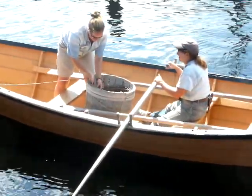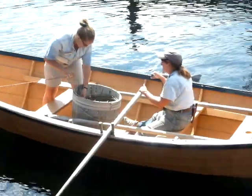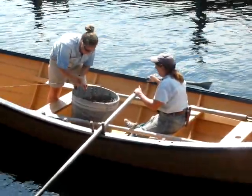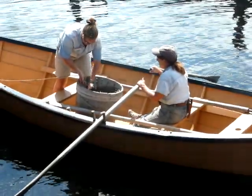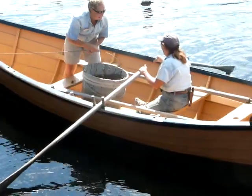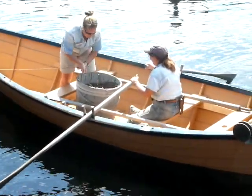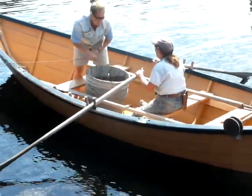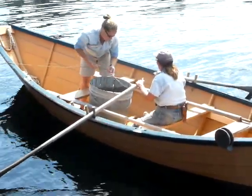So when they got that dory full of fish, they bring her back alongside the schooner, where they toss the fish up onto the deck using a little device called a gig. It's a three-prong with no barbs on it, just an open three-prong hook. And they gig them and throw them up on the deck. They couldn't just throw them on the deck because the vessel was yawing back and forth. But if you notice all these little slots all along.